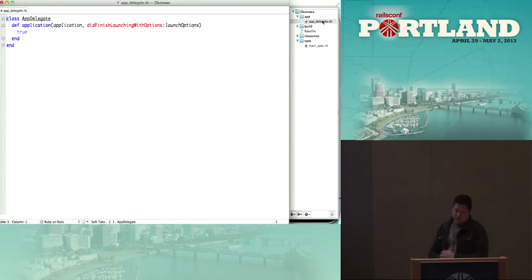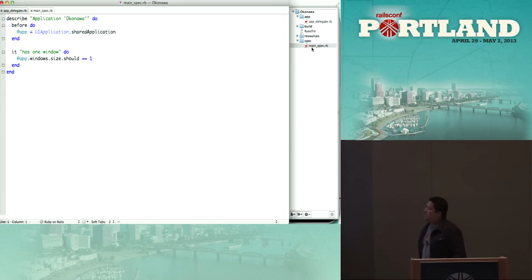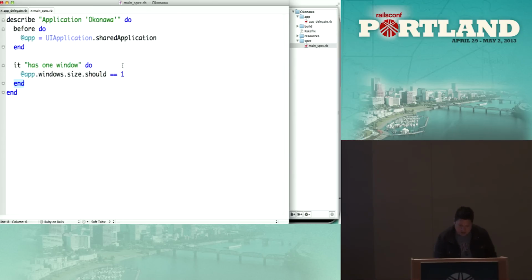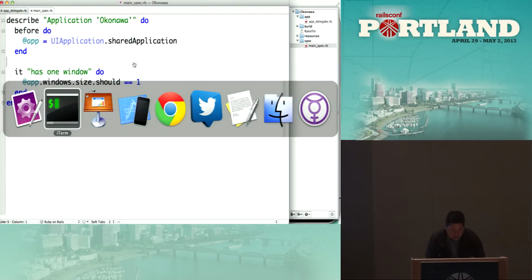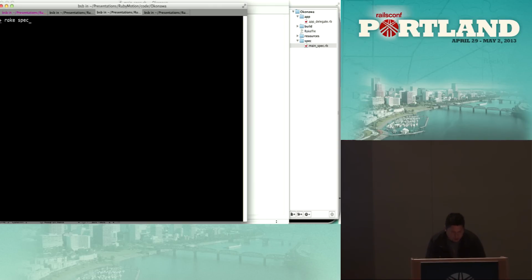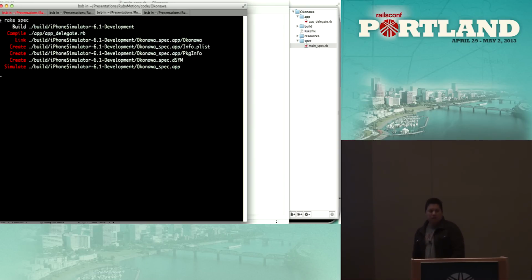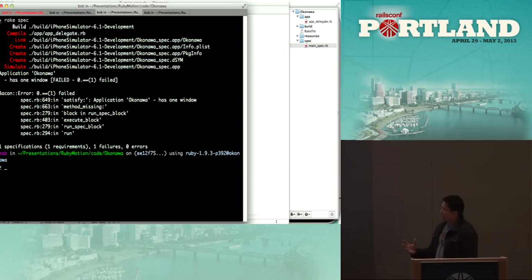It has pretty much nothing. It has an application delegate, which happens to be your entry point into the iOS stack. And from there, you basically wire your controllers and your views and your models to show something to the user. So by default, they have nothing. And in terms of tests, it has only one test that says that you should have a window. Let me make that a little bigger. So if I run those tests, you will see that I have a failed test.